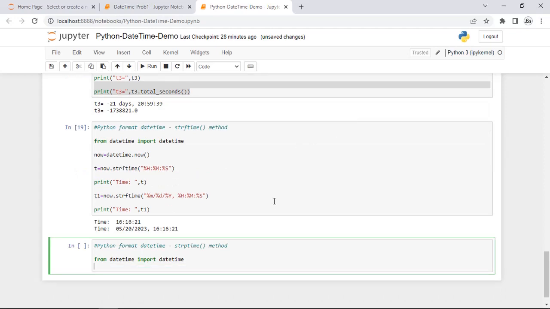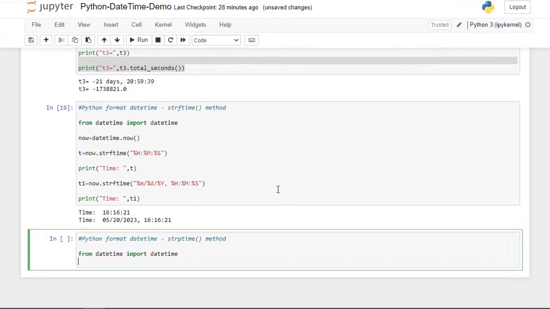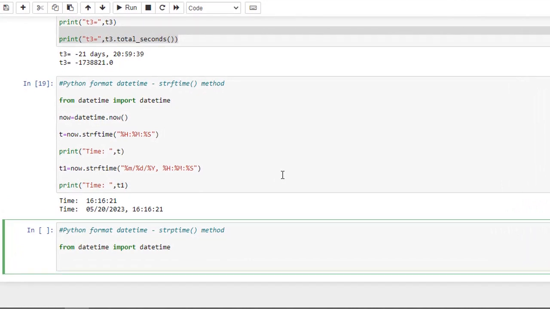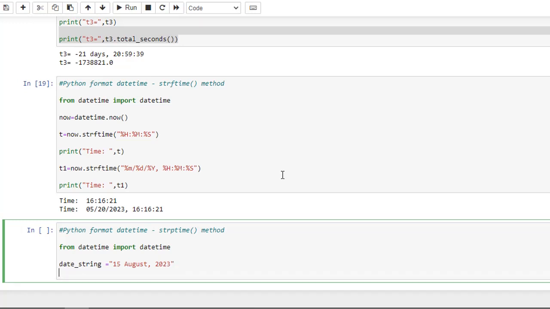Now we can use strptime. How to use that? Suppose I have imported datetime here. So now let's take a date string. I have taken this date in string format.